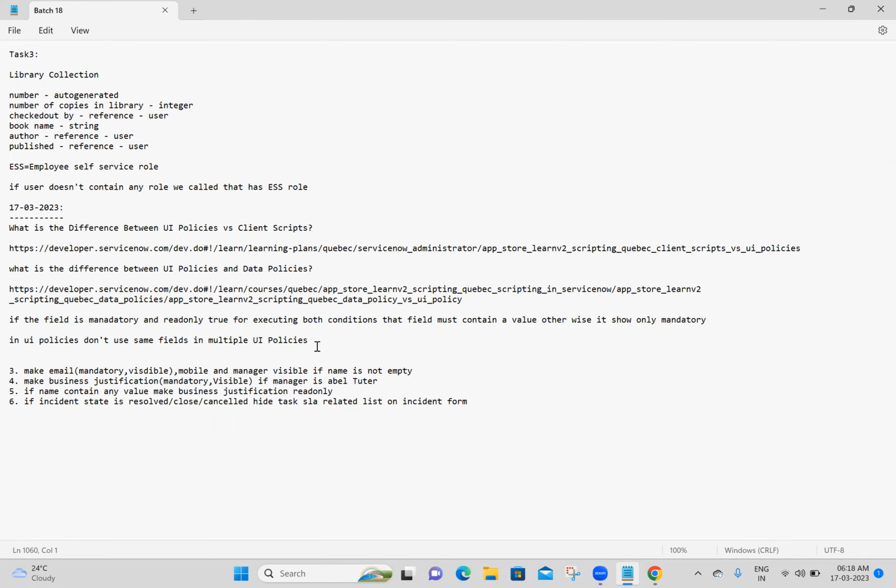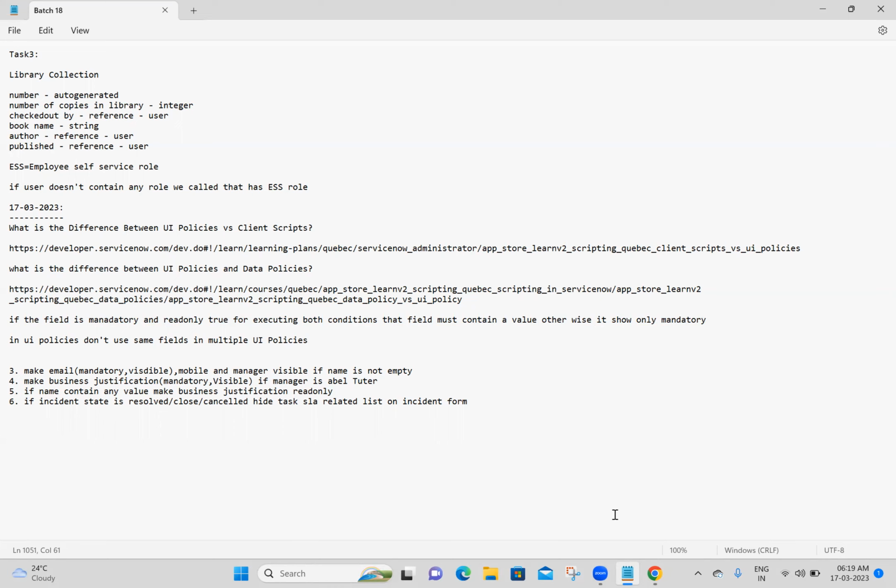Because UI policies don't accept using the same field in multiple UI policies. So our business justification field we have used in multiple UI policies.